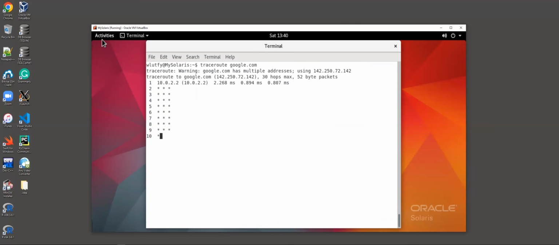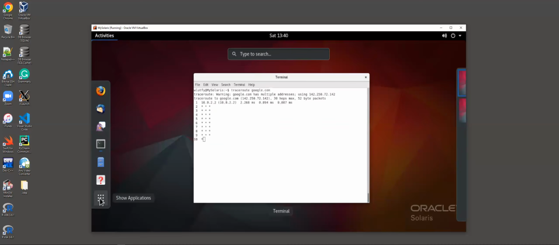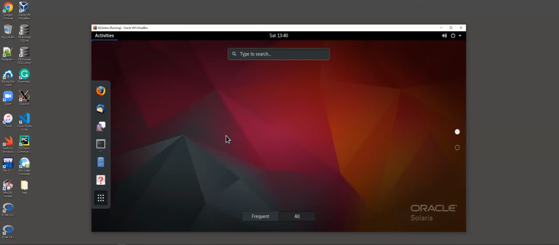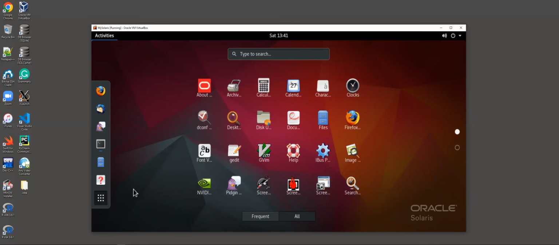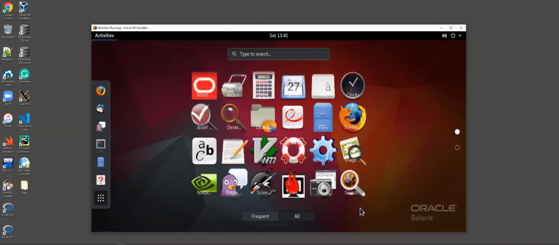And this last one is the application interface. The application interface shows all the applications that are available with Solaris. This is really nice because it gives you the About Oracle page, the archive manager, Firefox, and everything. This is like the frequently used ones that are showing on the application. Then you can also click on the All button and get all applications.